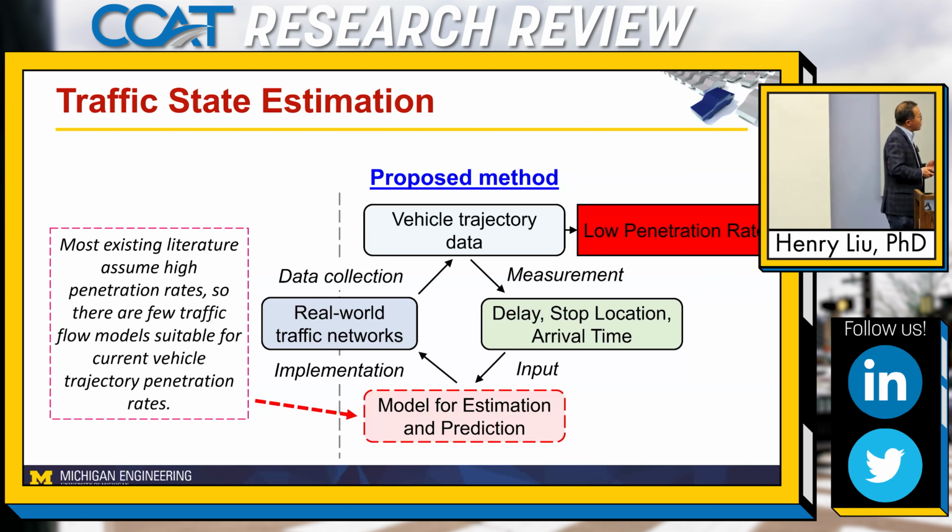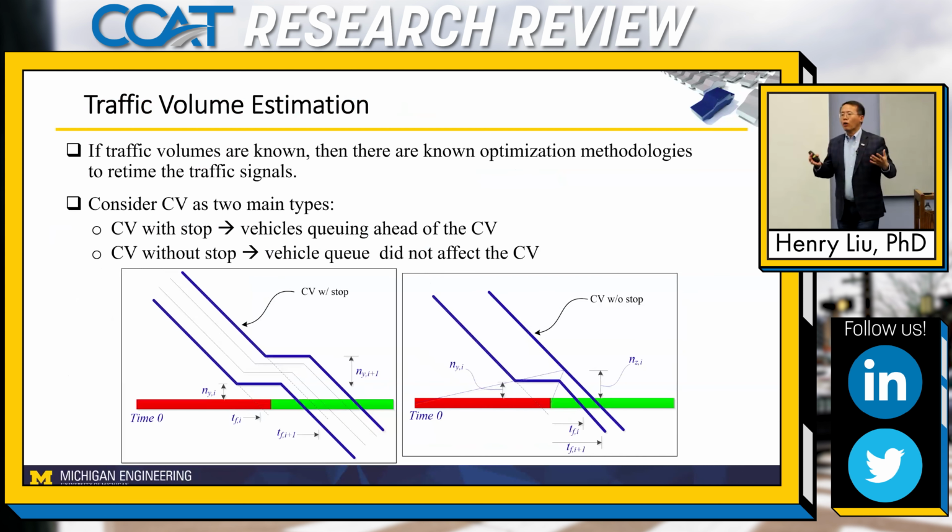Okay, so my early try on the new model, this is 2014, 2016-ish. If we want to utilize these vehicle trajectory data for signal optimization, the instinct for us is: can we use just a few percent of the data to recover the traffic volume? Because the traditional optimization algorithms rely upon volume data. And so this is our first try.